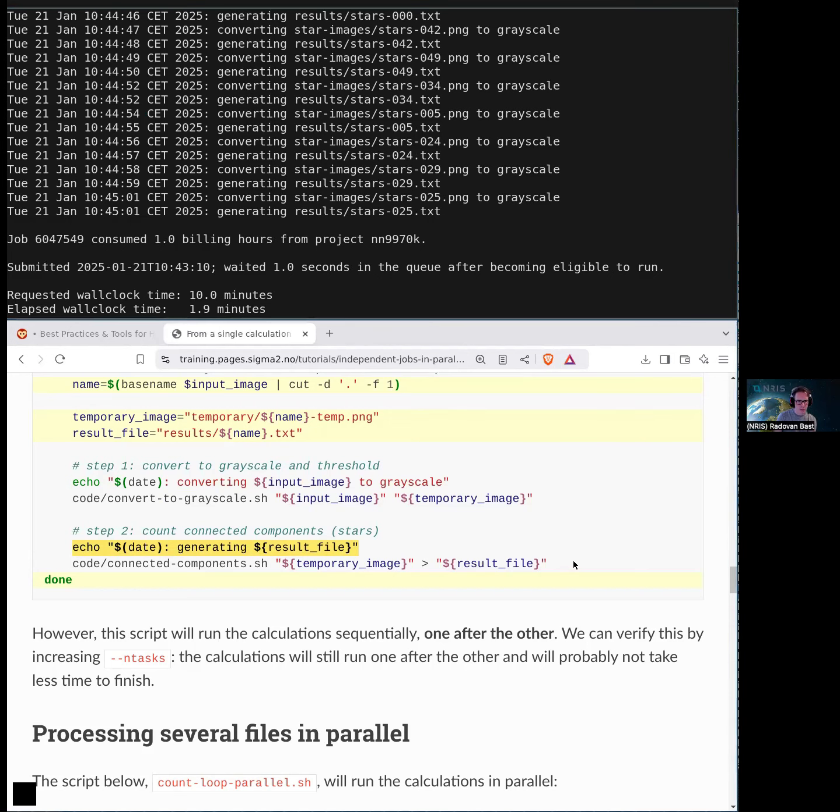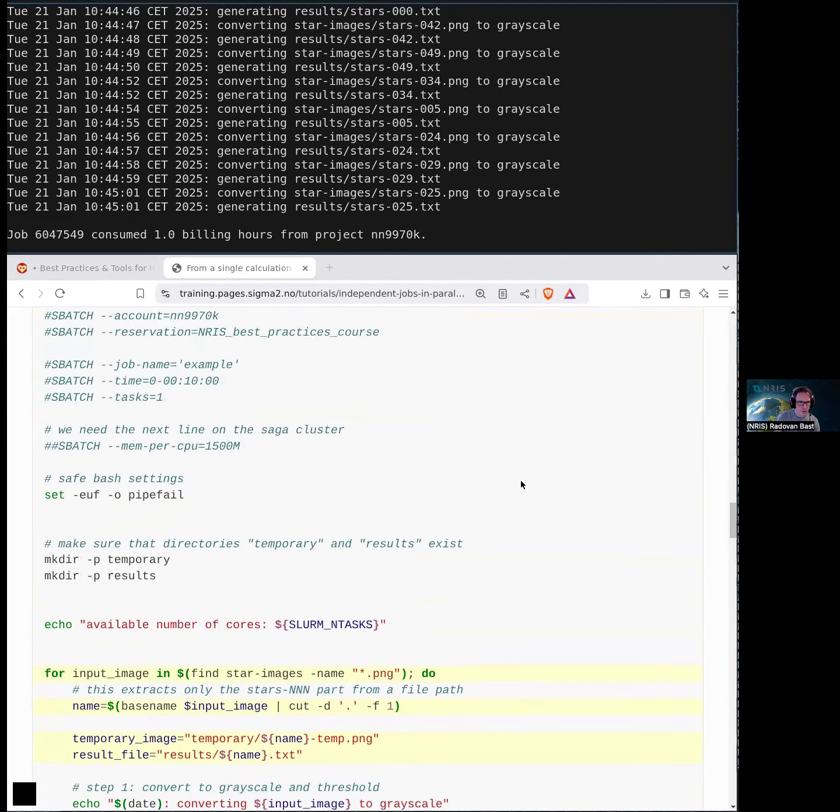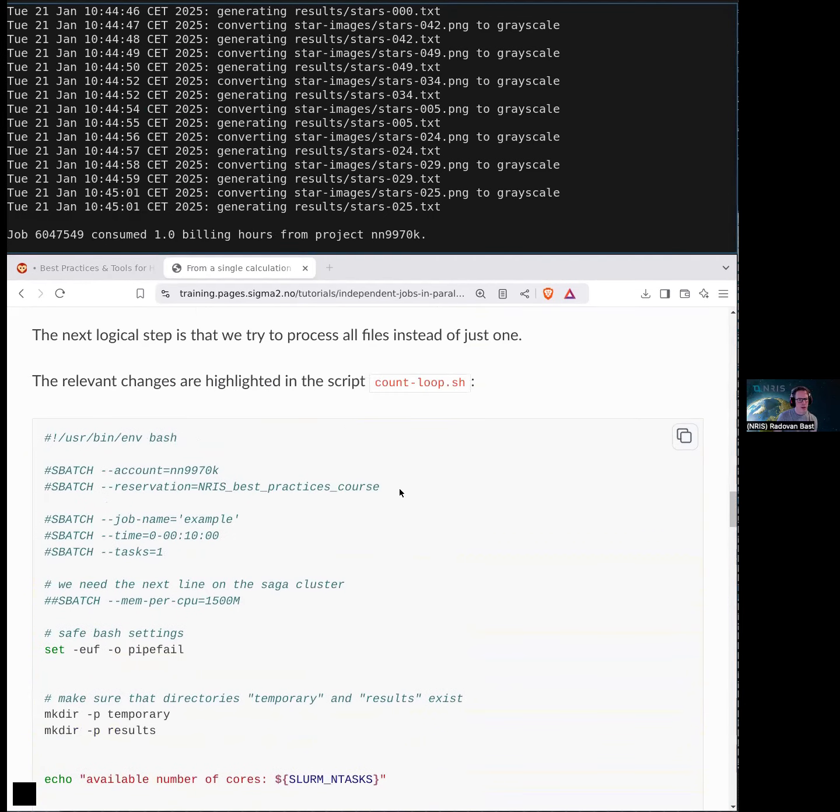Yeah, somebody also asked, I will try to answer it a little bit in a general way on how to modify this for other clusters. I'm now presenting from a cluster called Fram, where we have this reservation and where we have this training account. If you are somewhere else, you probably need to remove this line. You probably don't have that reservation, and you need to change this account to your own. Don't be worried about using your own, because the examples that I will show, they really finish in seconds. It will not really eat into your compute quota in any significant way.